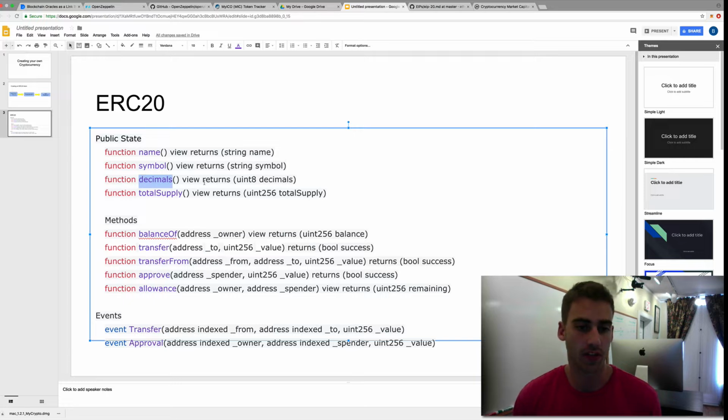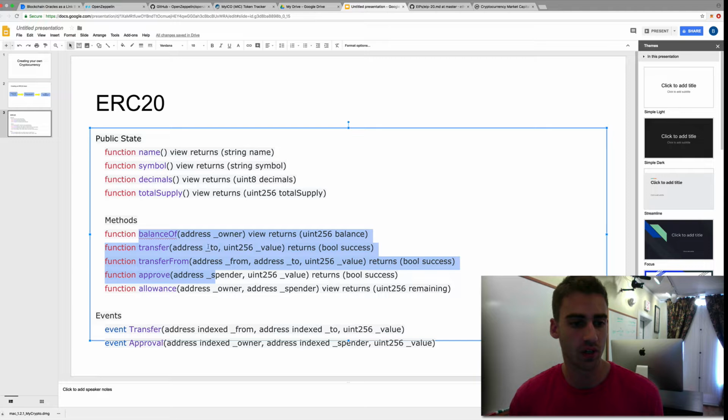If it had 0 decimals, there's no such thing as half a token. It has a total supply, and it has these 5 methods: finding the balance of an address, being able to transfer the token, being able to transfer from a different address.